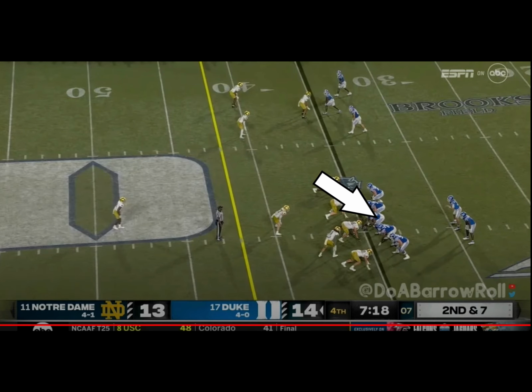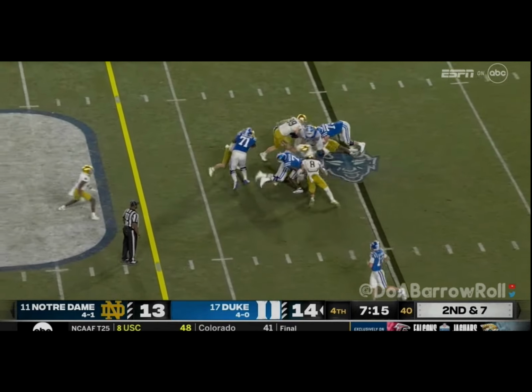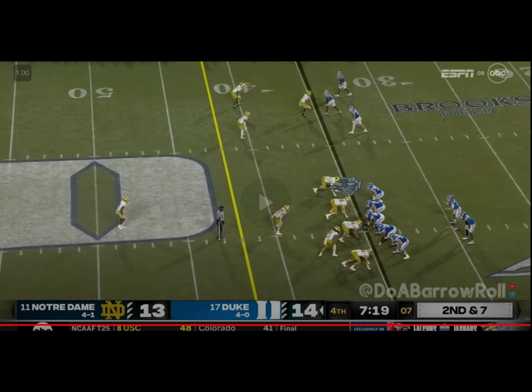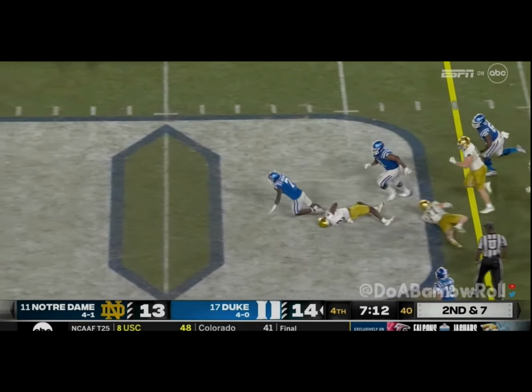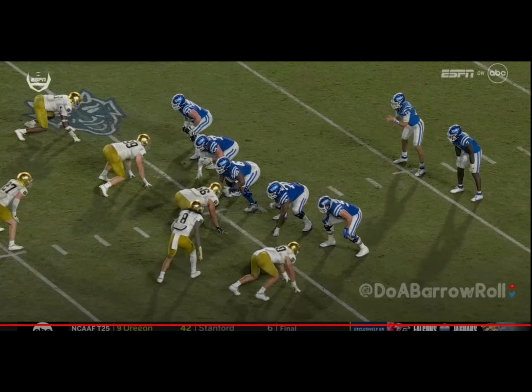Now, in the fourth quarter, about 7 minutes left in this Notre Dame game, Duke has just gained the lead. They have to run time off the clock. They have to hold on to this lead. And at center, he has a nice double team here. He and his teammate move Howard Cross down the field. He finishes that block, and Duke gets a nice first down on a 2nd and 7 run. You're not even necessarily thinking you're going to get a first down here, but everybody executes well across the board, and the offense is able to keep this drive moving along.